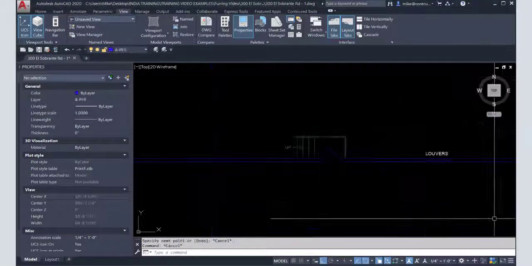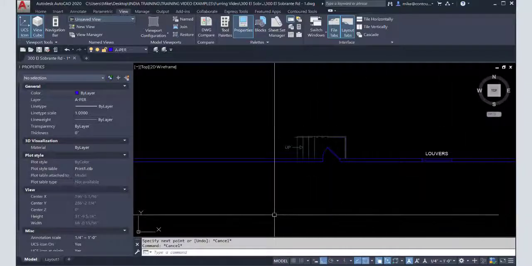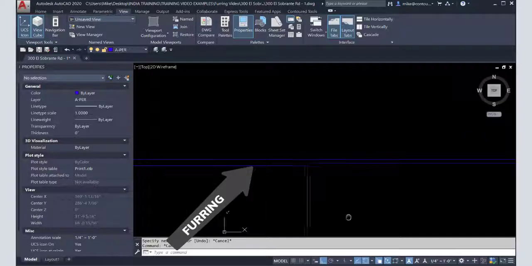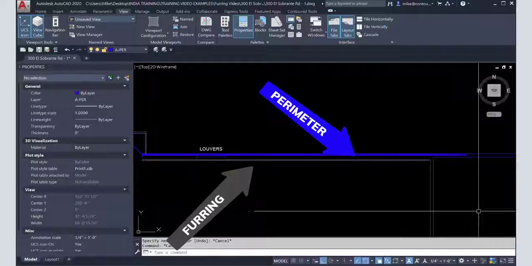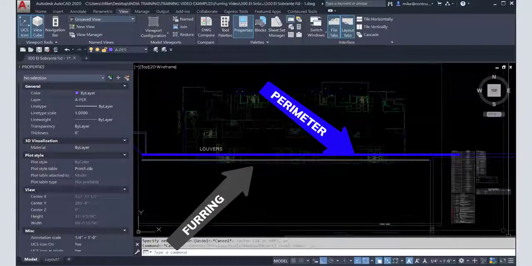This is an example of how not to show the perimeter. While a perimeter thickness can change throughout a building, if you are using photos, you will know that this is furring and this is the actual perimeter wall. While having bare concrete in the warehouse space is more common, let's look at an example of an office layout inside a concrete tilt-up industrial building.